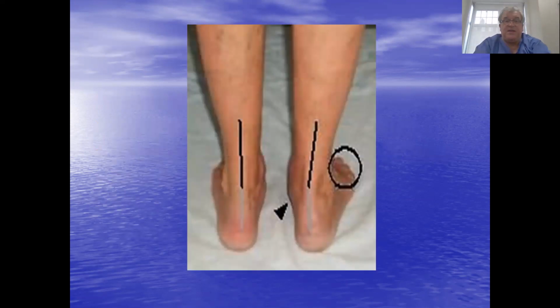So here you can see this view from the back. You've got on the left side a normal heel alignment. On the right, you can see a too many toes sign. You can see swelling medially where the black arrow is, and also you can see that the vertical line of Achilles tendon alignment is broken. This means that the Achilles tendon is pulling off center and will accentuate the valgus deformity.